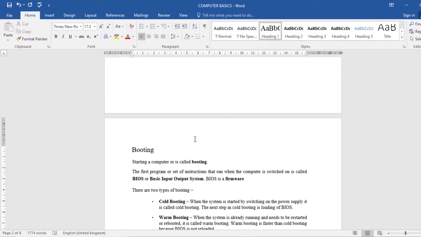Now let's look at section breaks. Section breaks create a barrier between different parts of a document, allowing you to format each section independently. For example, you may want one section to have 2 columns without adding columns to the entire document. Now let's look at how to insert a section break.